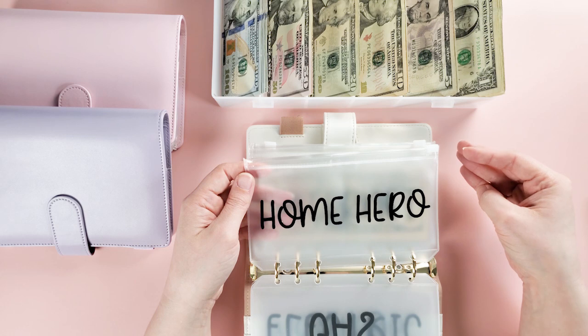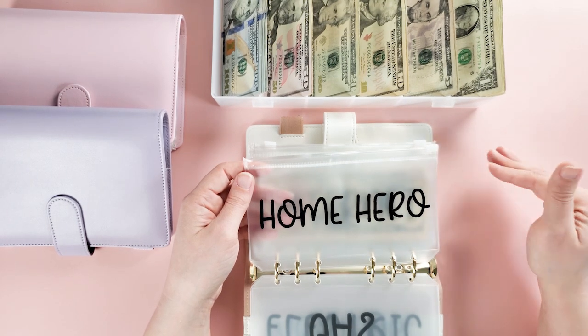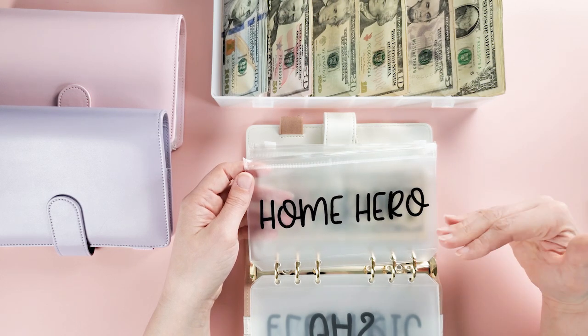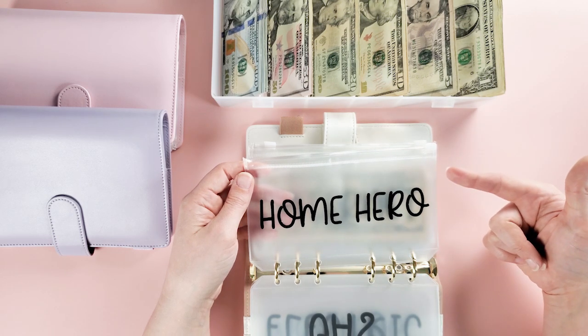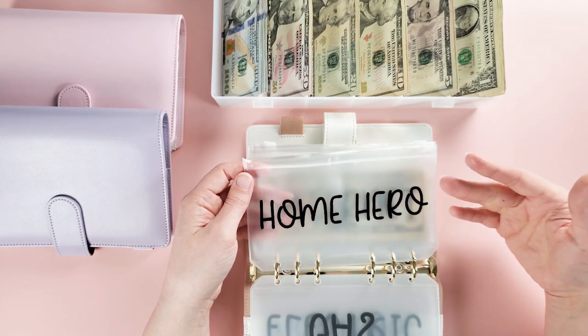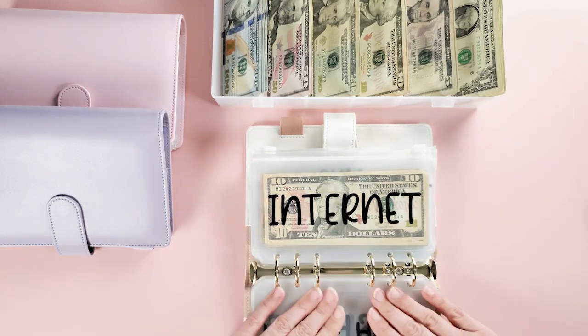But they have a standard: we came out, this is how much you pay us, and then the labor. But with this, they waive that fee and you only pay for the labor that is done and the parts. They also come out and do a tune-up on your furnace and your air conditioning unit. So we have an older home and this has really come in handy for us. And only $13 a month.